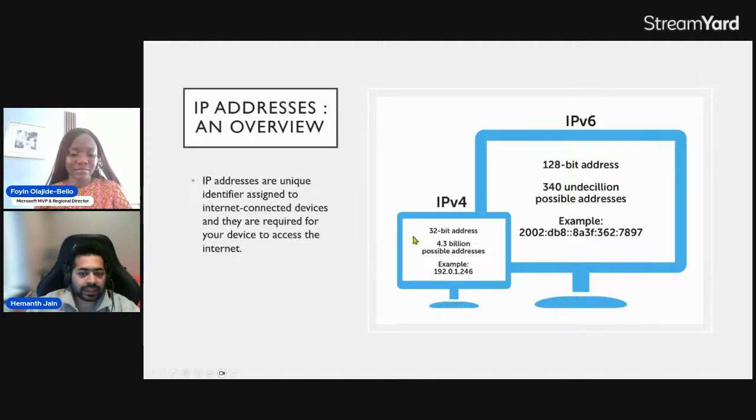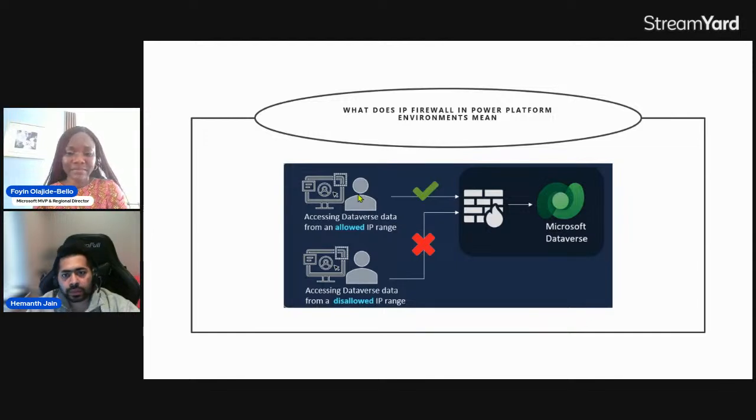IPv4 is basically a 32-bit address, and IPv6 provides many more addresses as we have millions of devices connected. We had to switch over to IPv6 because IPv4 couldn't accommodate all the possible addresses. Right. IP addresses are very important because in order to talk to each other over the internet, we need IP addresses.